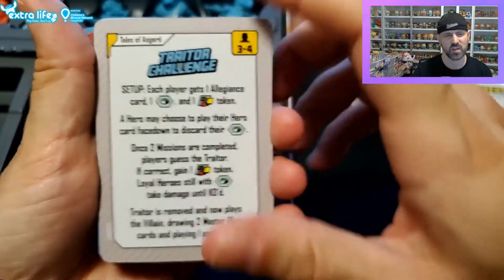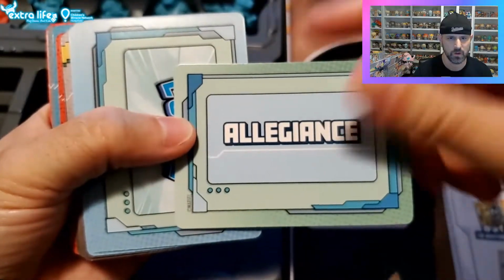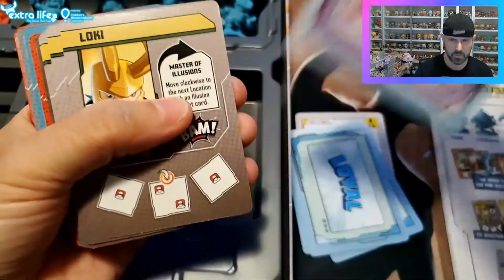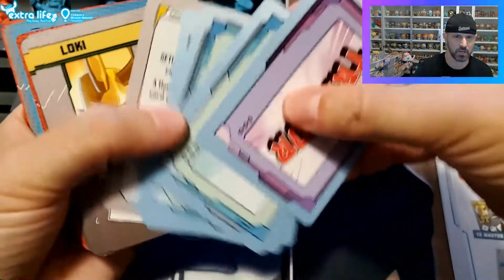So I wonder if there's another way you can play this with 2 players, or whether it's just not possible. So, loyal. Okay, so this is your allegiance card. So you can be loyal, traitor. Okay. So yeah, you don't know what you get until you draw it. So yeah, we could possibly play it like we played 2-player. It'd be like, oh, we got 2 of these.